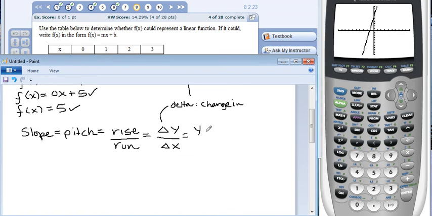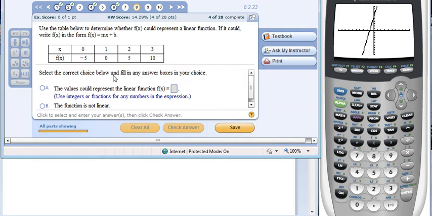If we wanted to put this into a formula, which we'll use later, we'll use this. For right now, we're going to do change in y over change in x. So keep in mind that that's my slope. Let's go back up here to this table and start calculating these out. Remember f of x is y. We're going to take any pair. I'm going to go from this point to this point, just randomly. My change in y is 10 minus 0 is 10.